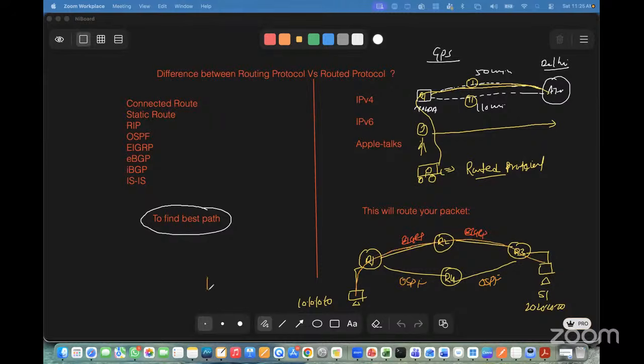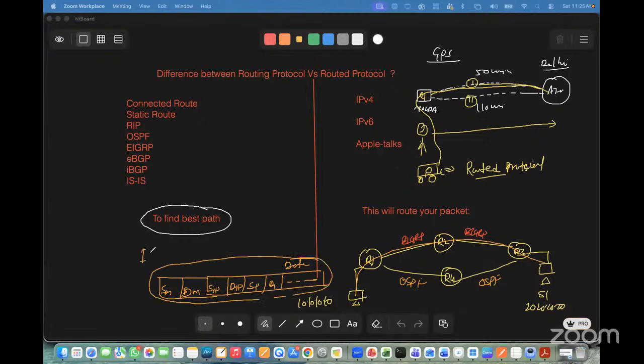But when your packet is created, meaning you want to communicate, your packet has multiple pieces of information. We have the source IP address, the destination IP address, the source MAC, the destination MAC, the source port, the destination port, and some additional payload, the actual data. This is your complete packet, known as the IP packet. To carry this entire packet, we require a protocol, and that is why we require the IPv4 protocol.